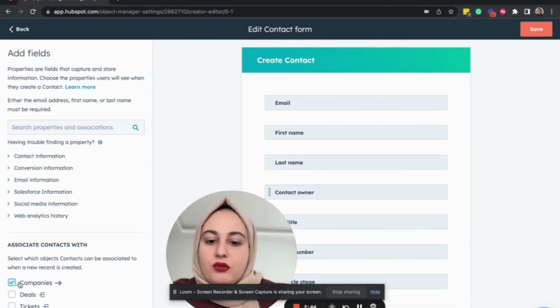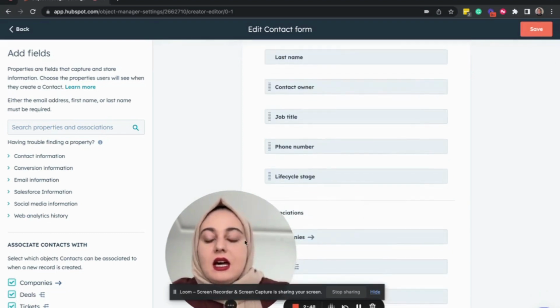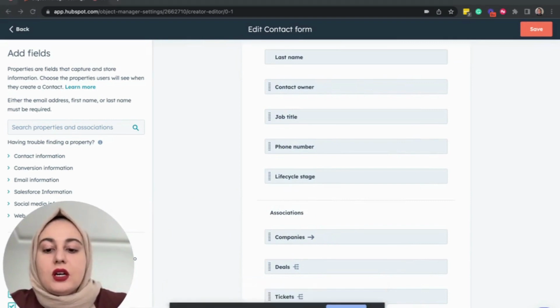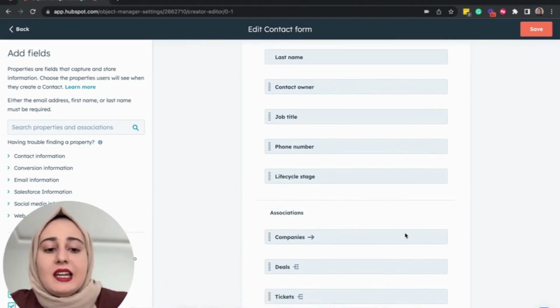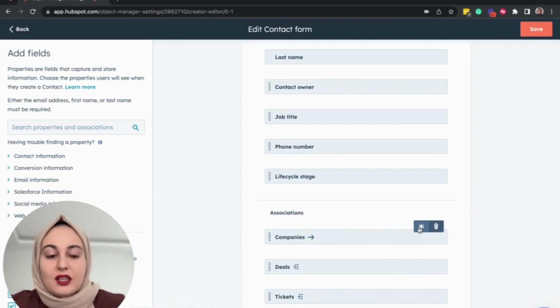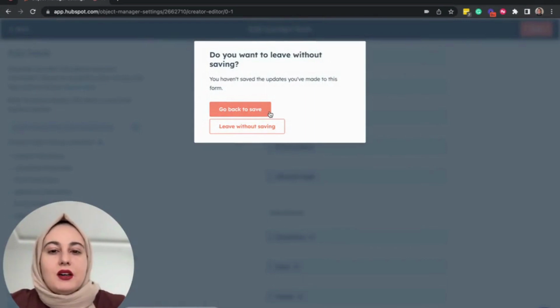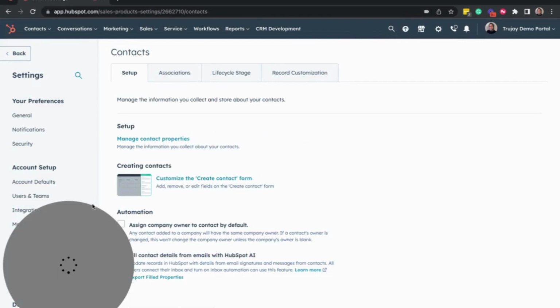So for example, for this contact create form, I can pull in companies, deals, and tickets. Of course, the list here will change depending on what objects you have in your HubSpot account. And I can now make these associations required upon the creation of new records. So super cool.